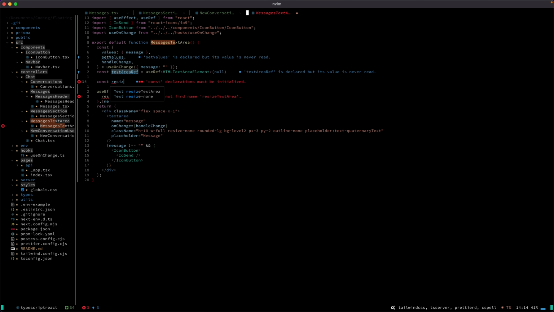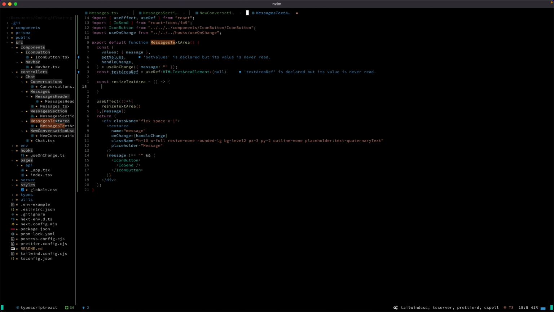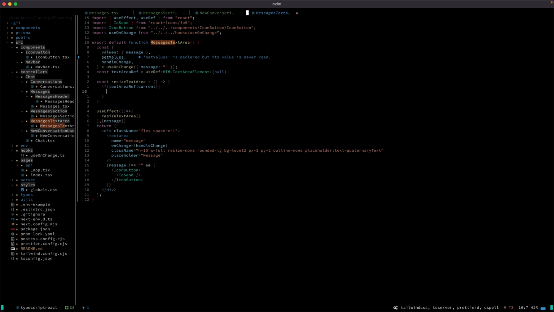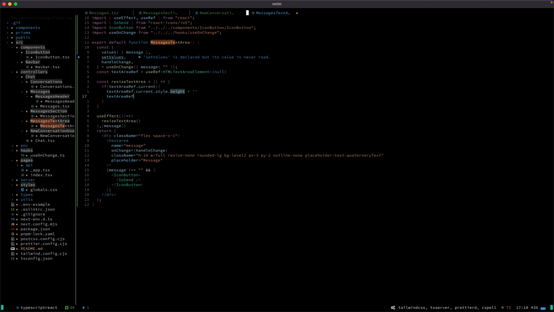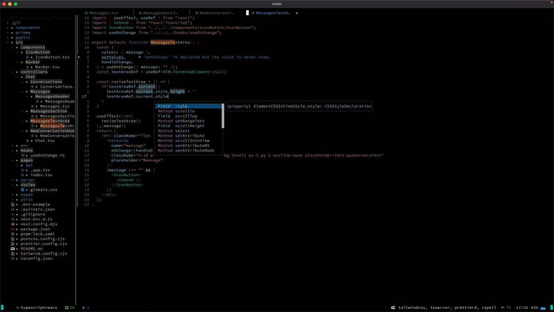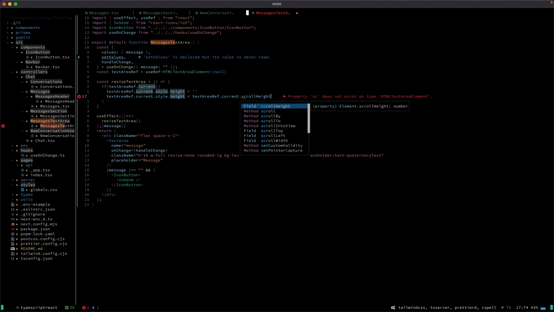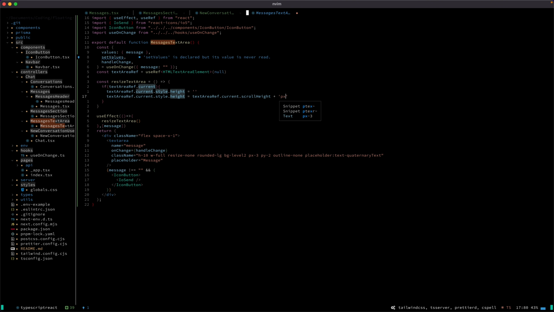Here we're going to say resizeTextArea equals function. We're just going to say if textAreaRef.current, then textAreaRef.current.style.height equals nothing, and then textAreaRef.current.style.height equals textAreaRef.current.scrollHeight plus px.